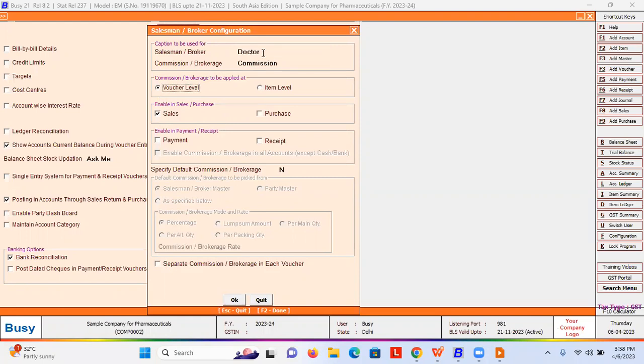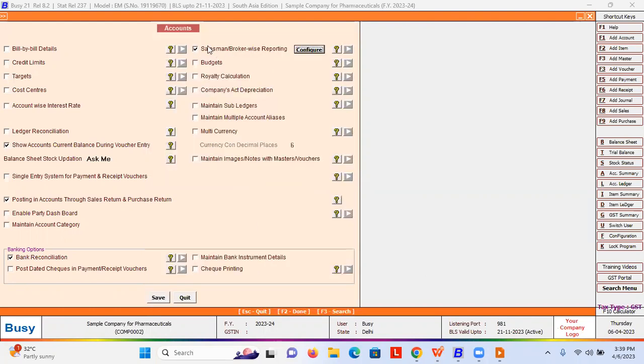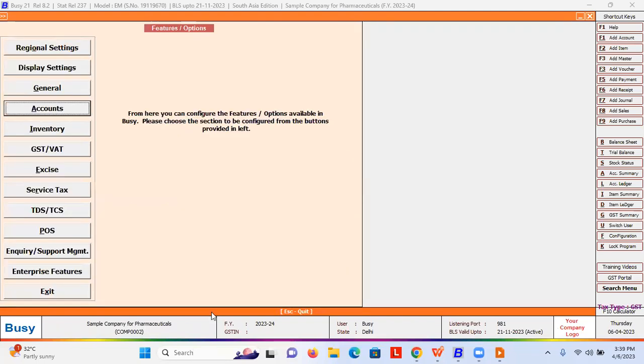This is the caption changing feature that comes in the software. After that, you can enable the sales option. Then for sales transaction vouchers, the commission will be calculated by the software. So this is the commission calculation setting for the doctors. After enabling this, we will save the configuration.